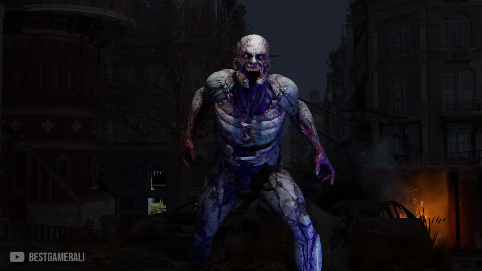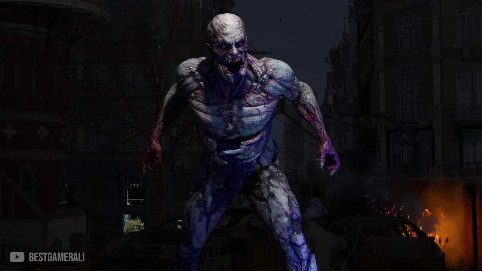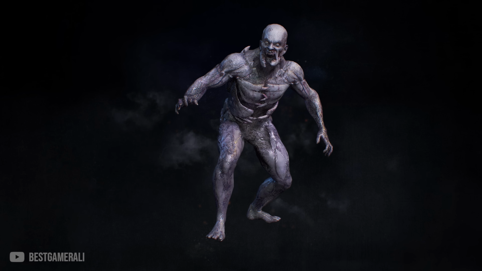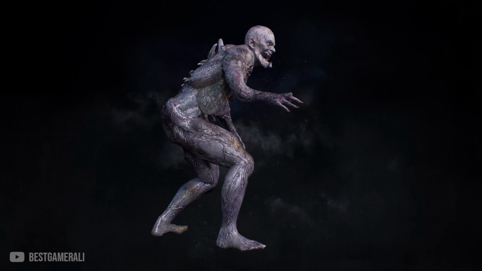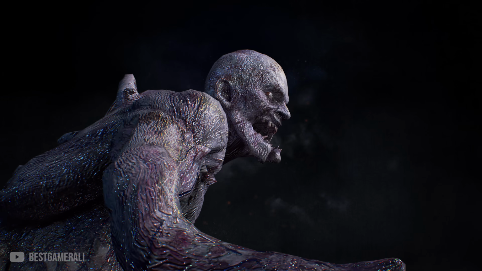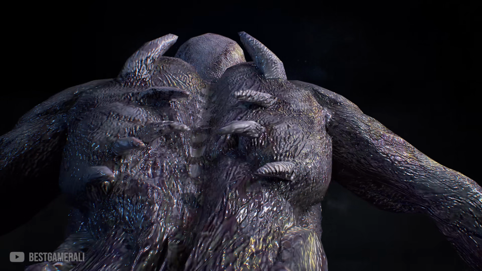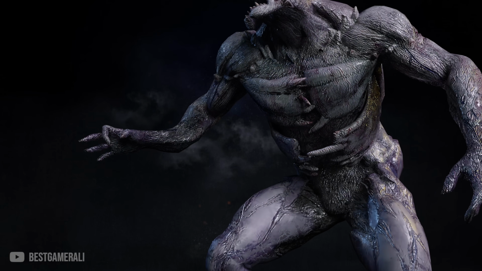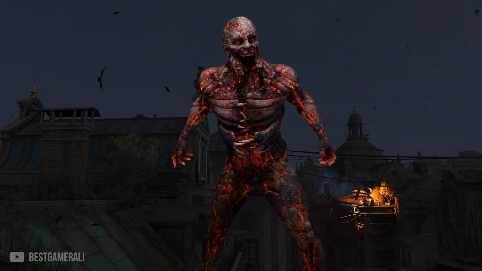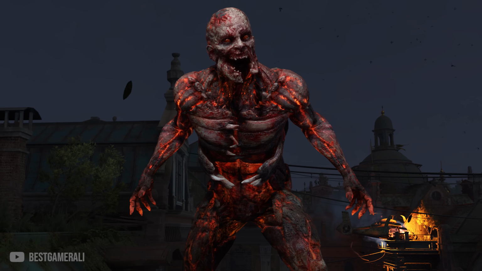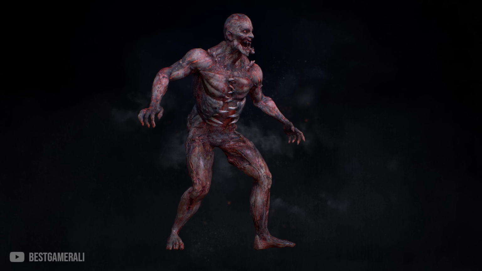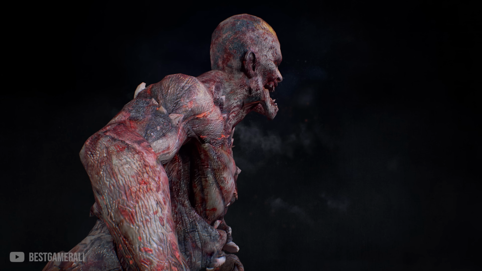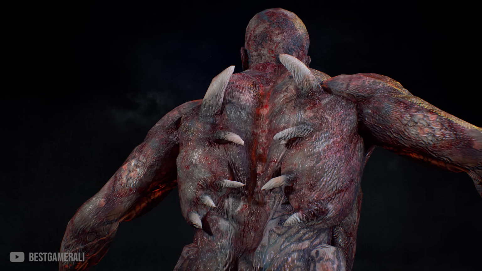Which simply means that over the years, the Volatile had again evolved, and this time they looked like this, where over the years the skin on their body had hardened into armor, making them look much bulkier than the original Volatiles. But then it also makes them more resistant to our attacks, and when the community was actually recovering from this evolution, Techland decided to announce a new volatile called the Tyrant. A much bigger and bulkier version of the Volatiles, and visually they look almost the same but with a few differences.